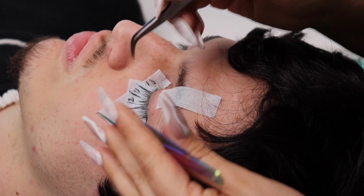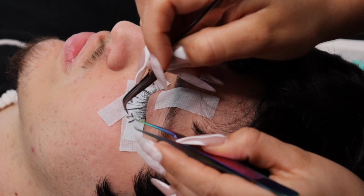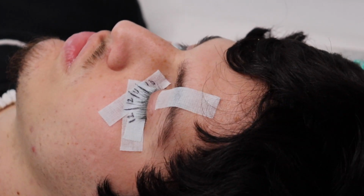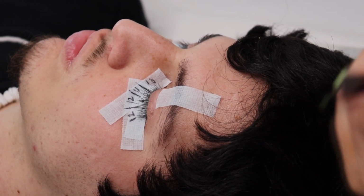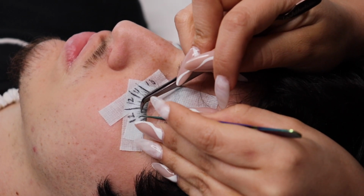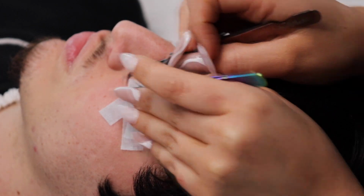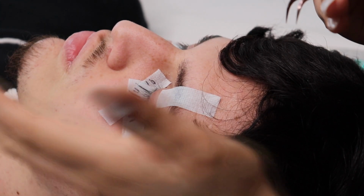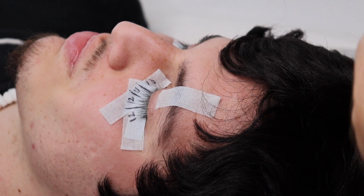So if I go in to lash on this side, as opposed to trying to come over here and tilting my tweezer at a certain angle, I'm going to shift my body. You guys can't see that, but oh well. So I'm going to shift my body and shift my hands so that they are parallel to wherever I'm working. So if I'm going straight, my hands need to be straight. If I'm working at the outer corner, they need to go in at the angle, so towards the left of how his lashes are sticking out, if that makes sense. I don't know, but you'll get what I'm saying.